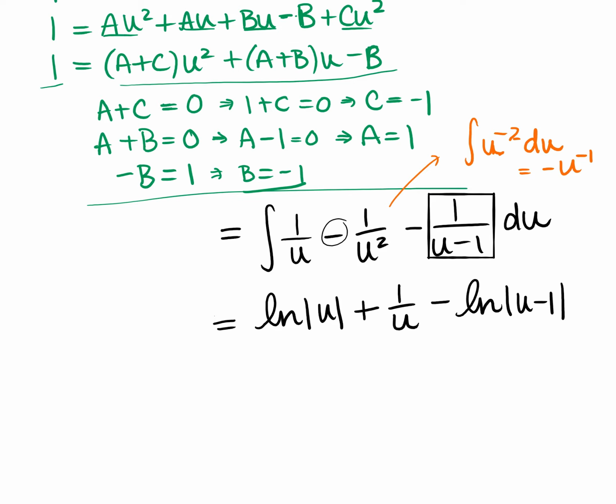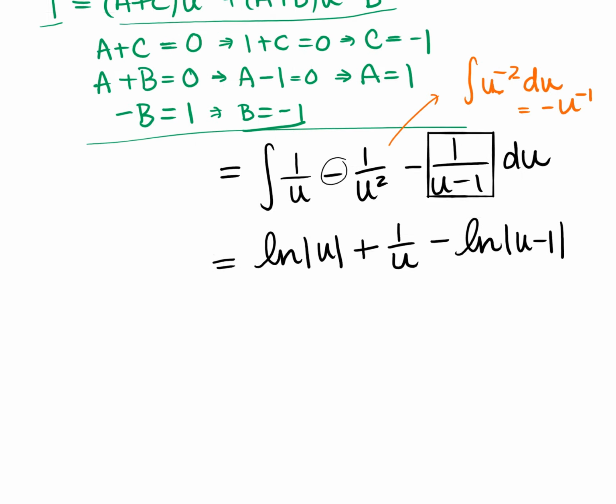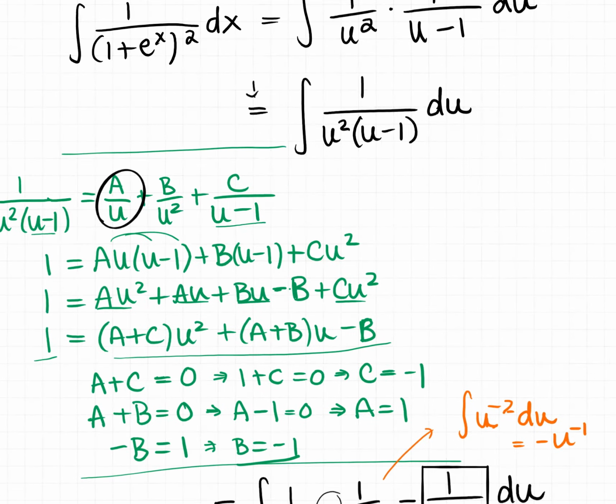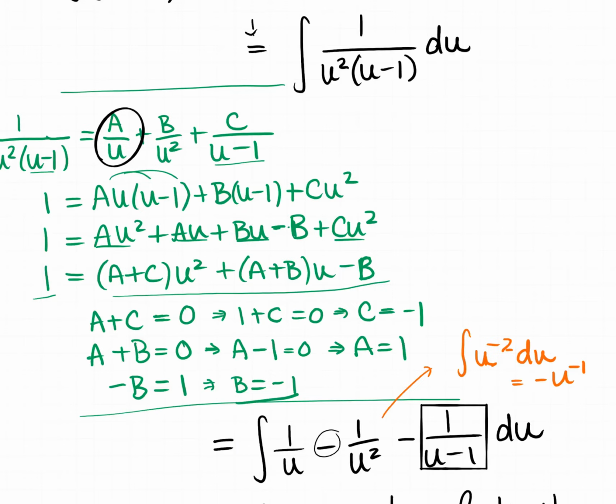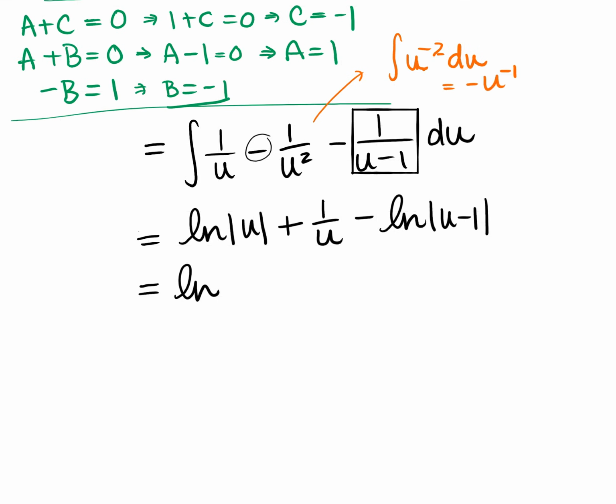And I could put a plus c here, but remember what I'm trying to find is the antiderivative to put into a definite integral. So I'm actually not going to worry about it. All right, I'm coming all the way back up here. What was u? Guys, I barely remember. What was u? U was 1 plus e to the x, and we're going from 0 to natural log of 2. So 1 plus e to the x.